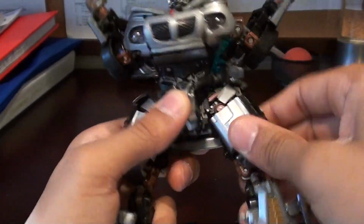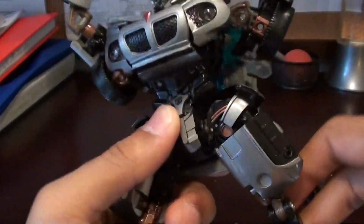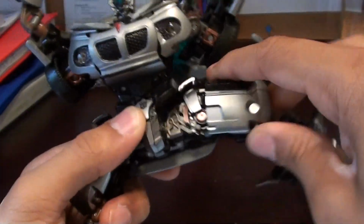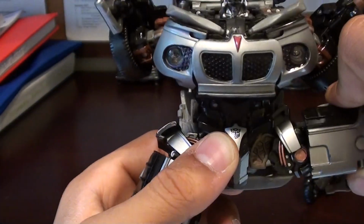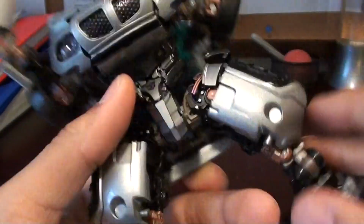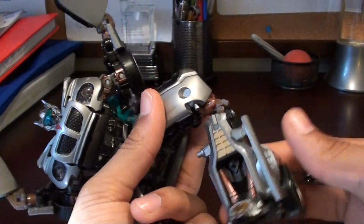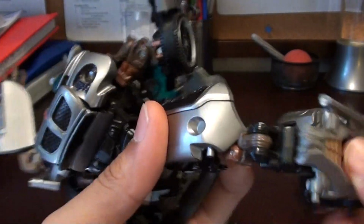Articulation-wise, his legs go forward and back, in and out. They are hindered by this back piece here, but I don't care. Forward and back, in and out. They're on a separate hinge there, as you can see. You can see some more brown in there. See how that works. Bend the knee. There's actually a joint here too. I don't know why you would want that. Break his leg if you want. Bend the knee. No upper thigh swivel.